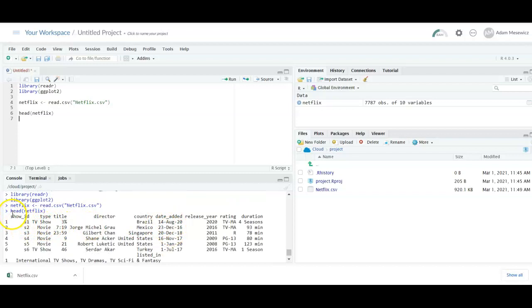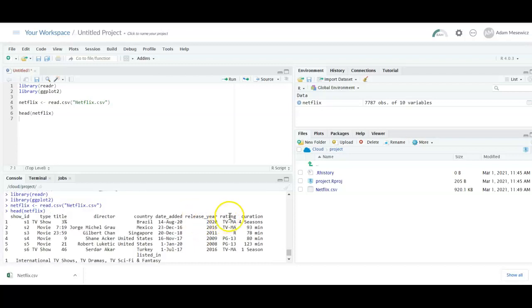So one of the variables is show ID. The next variable is the show type, the title, and we've got the director. We've got the country that it was filmed in, the date that it was added, the year that it was released. So Netflix does have some old TV shows on here. So they were released maybe in like 2008, but they didn't show up on Netflix until January of 2020.